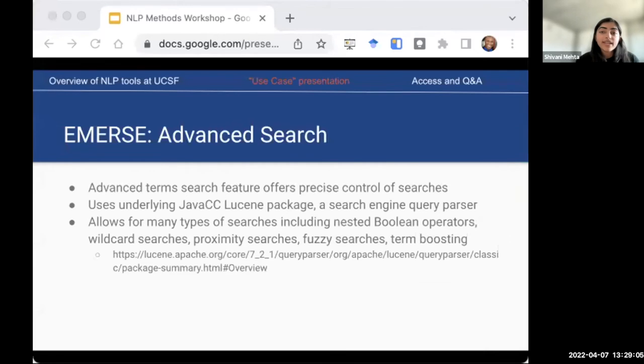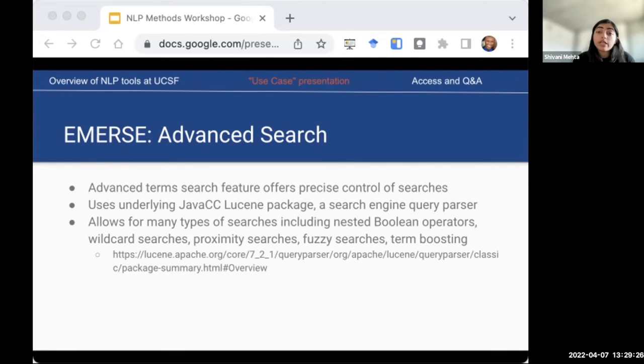So the advanced terms feature is actually meant to be used by those who need more flexibility and control in their searches. This feature leverages the underlying core of EMERSE, which is the Apache Java CC Lucene package.